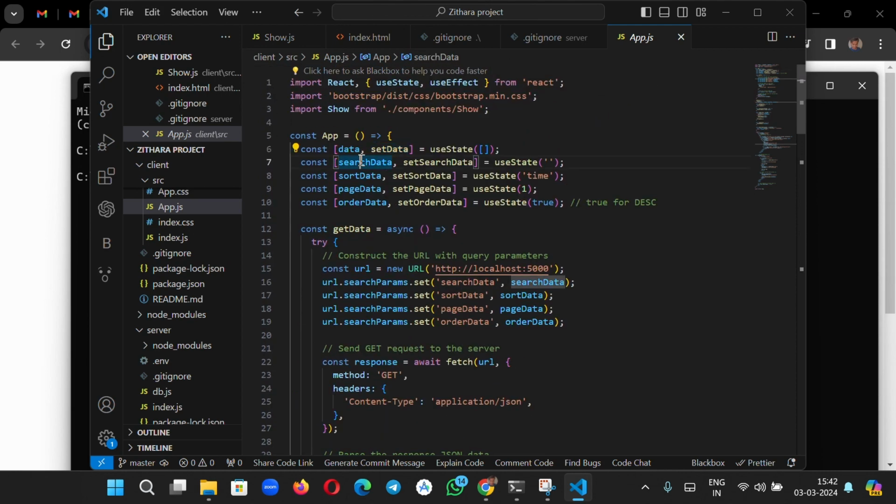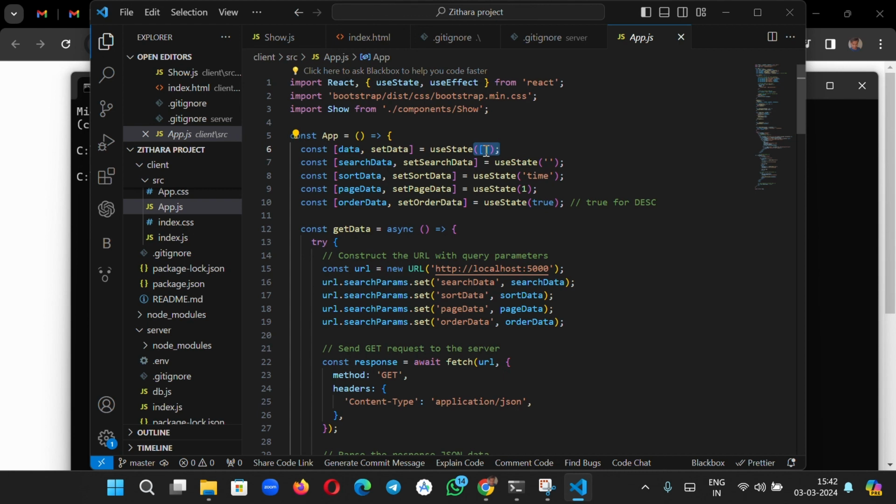There is a concept called state management in ReactJS. That is, there will be a variable whose value is going to be changed in future. In order to change the variable's value, there will be another function called the set function. So I am importing useState from the React library, and here I am declaring five different useState, that is state management, variables. Here one will be data, which will be an empty array in the beginning, because there will be no data to be fetched until we fetch the data from the database.